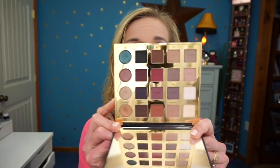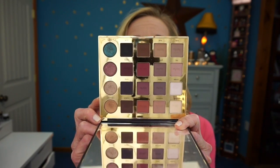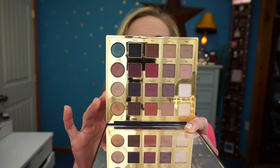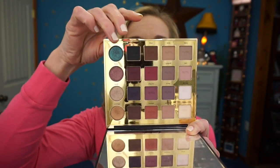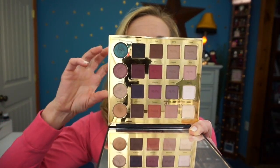Now when you open it up on the inside, here is what it looks like. You're going to see a little bit of my background into this. So you'll see that on this side over here is all your shimmers. They are calling them duochromes, and I will tell you they are not all duochromes. The only one that is a duochrome is the top one right here. That is a duochrome shade. The rest are just more or less like shimmers.